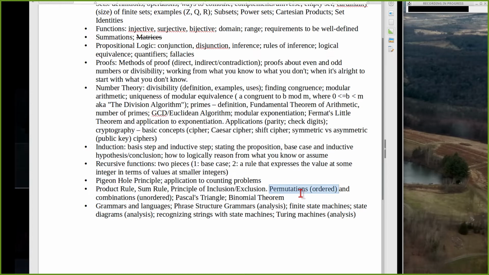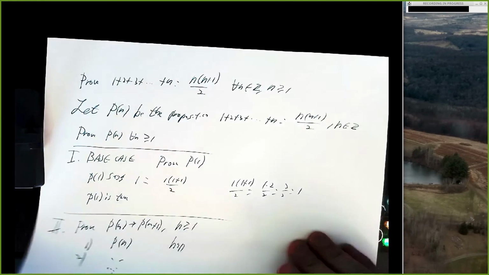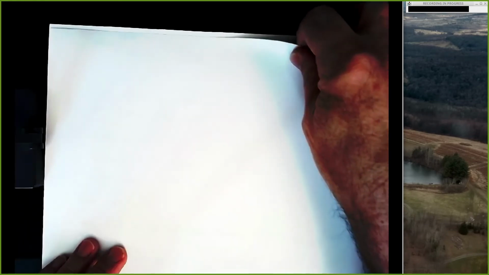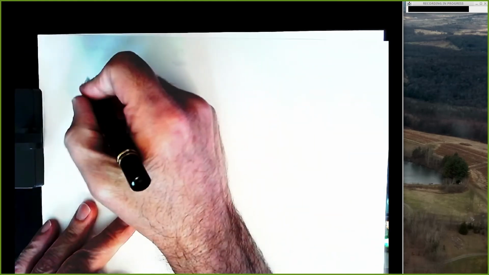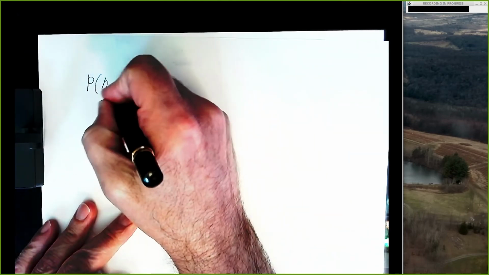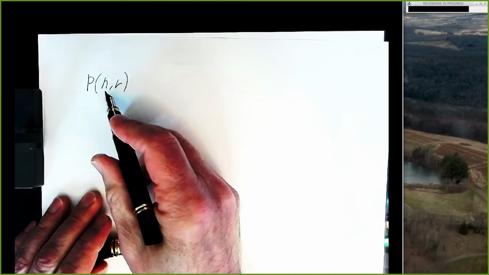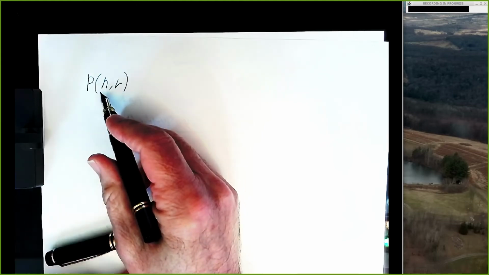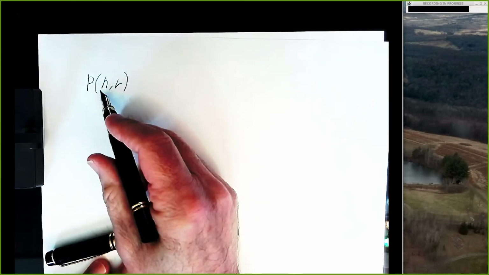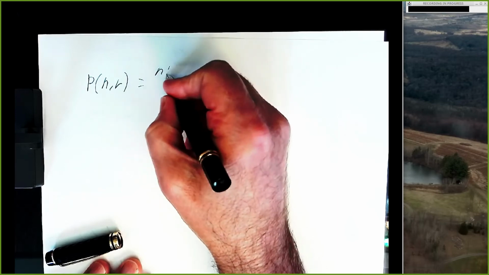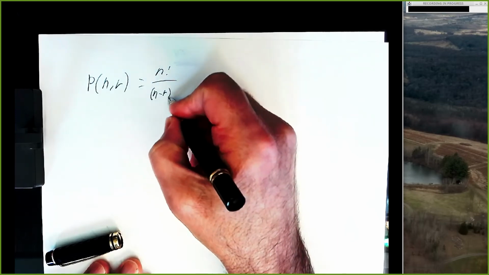Right, that's a permutation. If we don't care about the order, if you just want to choose 3 items and it doesn't matter in what order you chose them, that's a combination. And we have some handy formulas for doing permutations and combinations. So ordered collections, this is an r-permutation of n objects. So we're picking r things in order from n. This is n factorial over (n minus r) factorial.